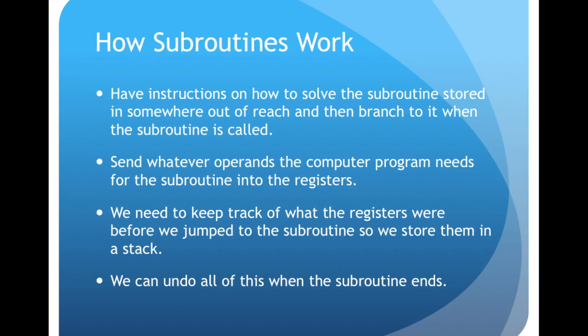When you jump to the subroutine, push all of the information from your registers onto the stack. And then when you end the subroutine, you can pop all of the information off. A stack is used instead of a queue because if you jump to a subroutine within a subroutine, the variables will be at the right point in the stack.